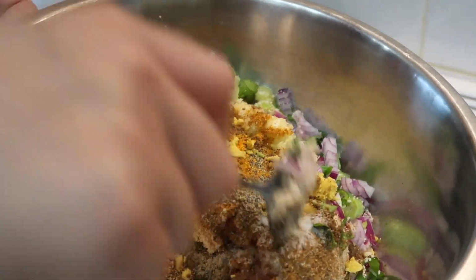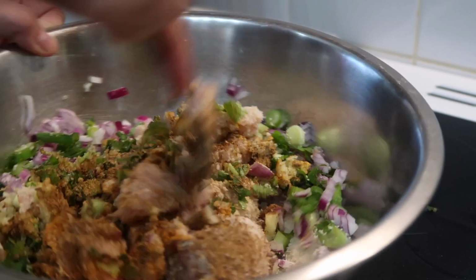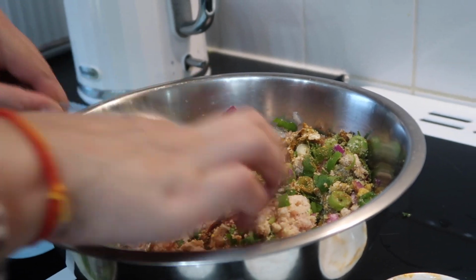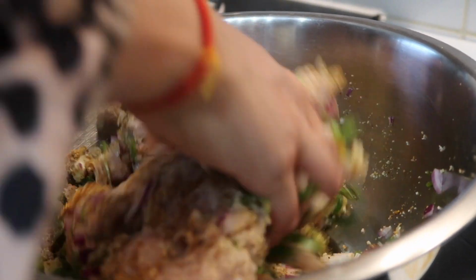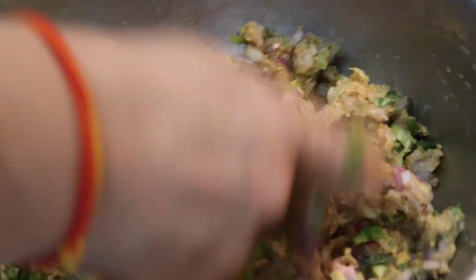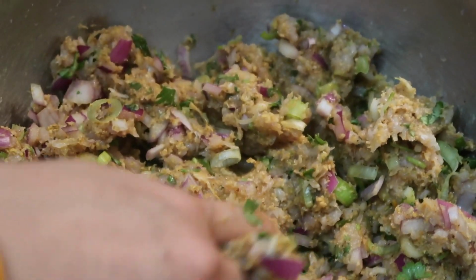And that's it, guys. All you want to do is give this a good mix. So after you mix that in, with clean hands, of course, you just want to massage the meat and the spices in together. That smells so good. And there we go, guys. Our filling is ready, so let's go ahead and make our sausage rolls.